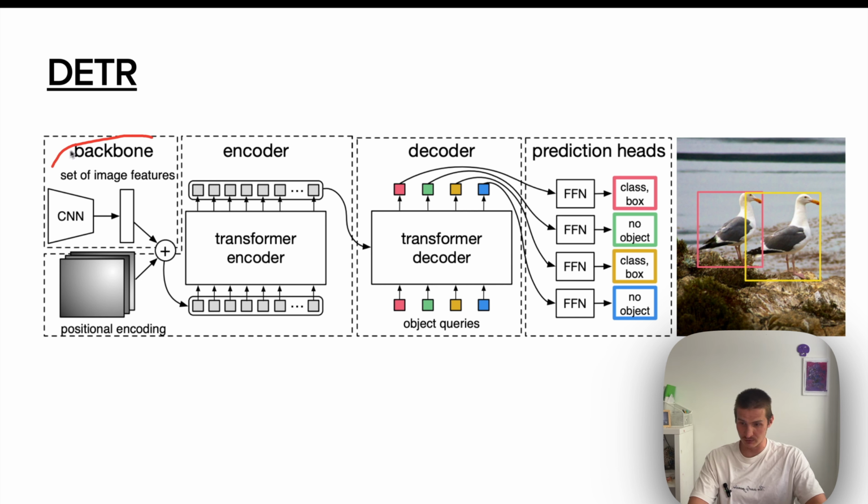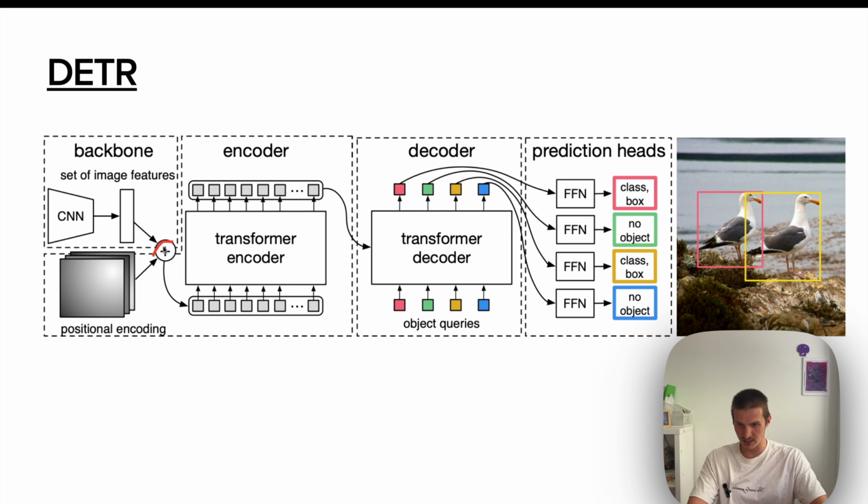For our purpose, we don't really care. What we do care about is that we get some processed version of the image, which is usually of much smaller resolution. But then each pixel in this processed image now has features about everything that's going on there. So instead of looking at raw pixels, we're going to look at high-level features like heads and shapes and colors and objects and so on.